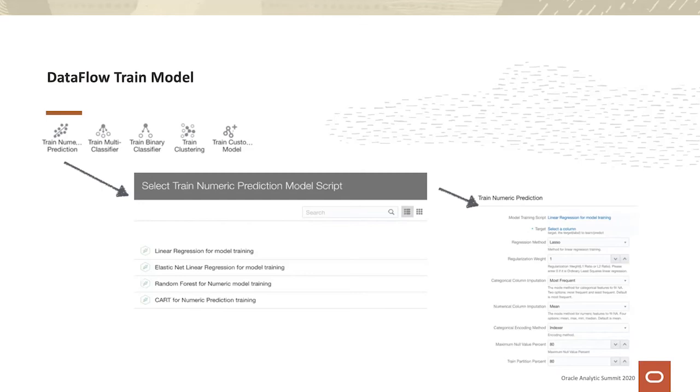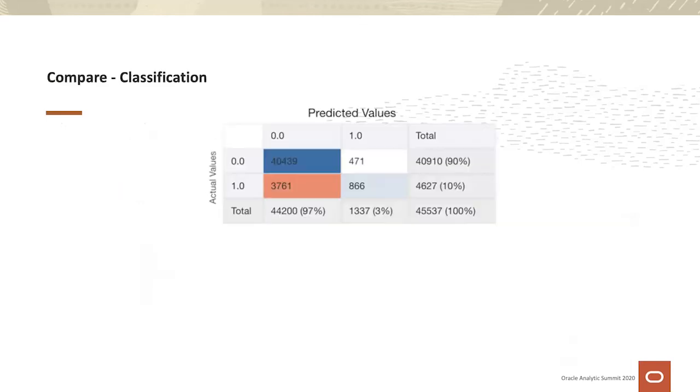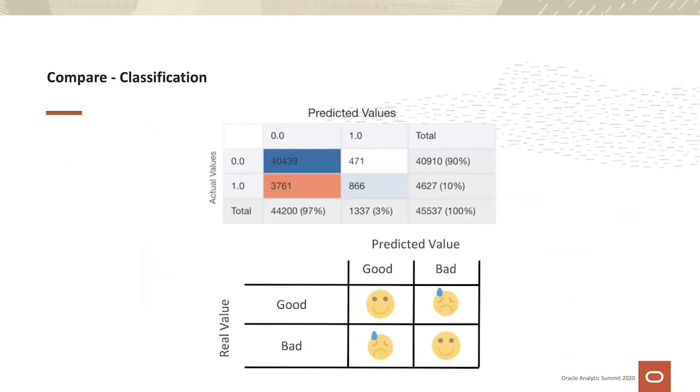Everything will be stored for you in OAC. And the good thing about OAC is that it gives you a way of comparing various models. So for every classification model that you're creating, OAC will provide you this, which is the confusion matrix. It will tell you how many predicted values are matching the real values and how many not. So you can do also some math and understand if a model is performing better than another one. You can choose the model performing better for the KPI that you defined upfront and that you are trying to optimize. Once you choose which model you want to use, you can use it.